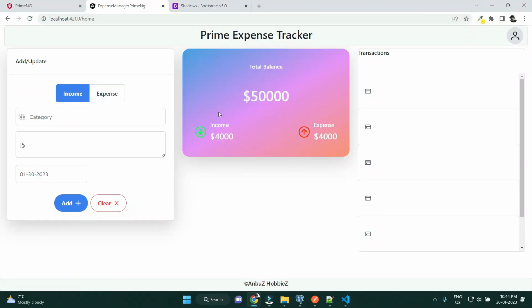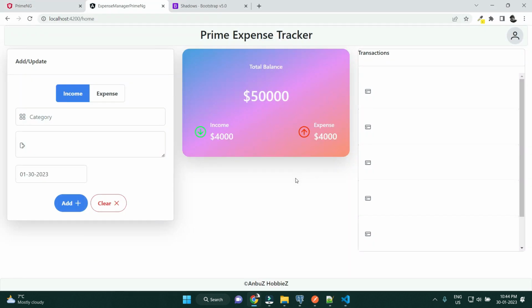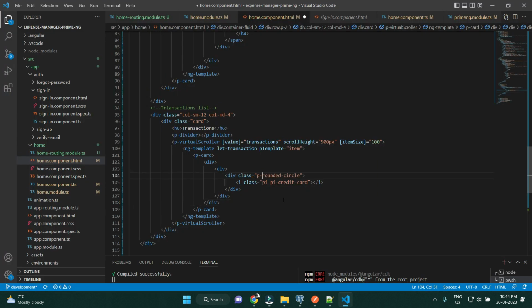In our last video we decided where we are, and we are designing the transaction. Let's go ahead and update the cart to hold our data. Let's go back to the card and let me apply a class on this, and I'm going to say this is going to be a rounded circle. Let's save this and see how it looks. There's no effect. Rounded circle. Let me apply some padding to it. That looks good.